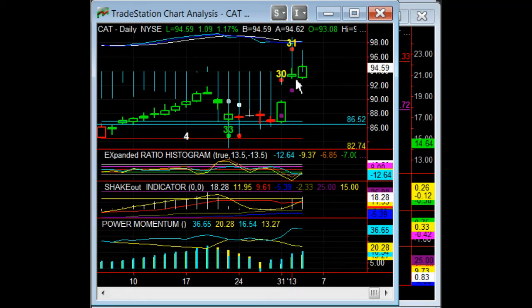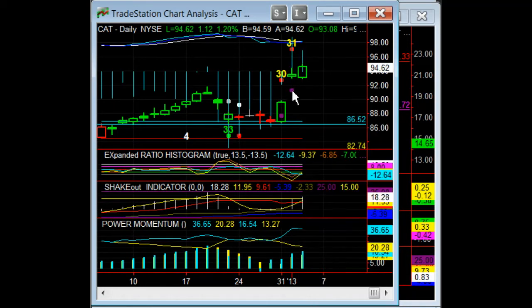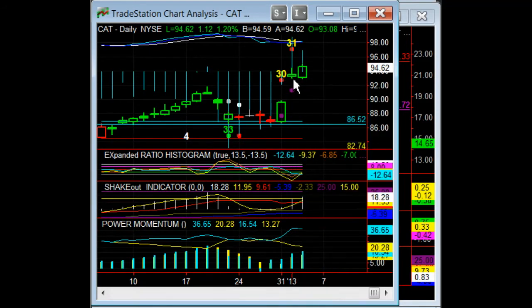Now, what is your expectation on this? Well, primarily because of the positive extreme, the expectation, while you have the magenta dot here, really is the low of this bar at the 92.95 level. Primarily. At that point on a retrace there, I would be looking at redoing it, and or at least checking what the indicators are reading at that point.